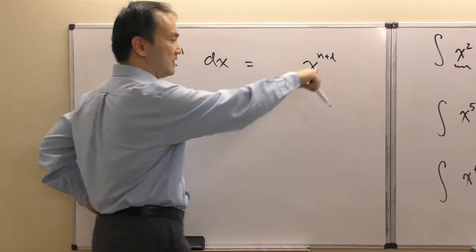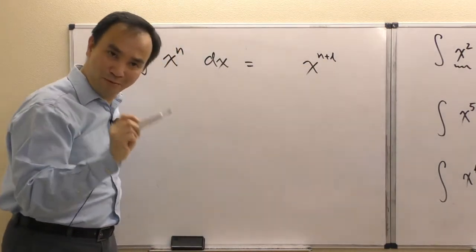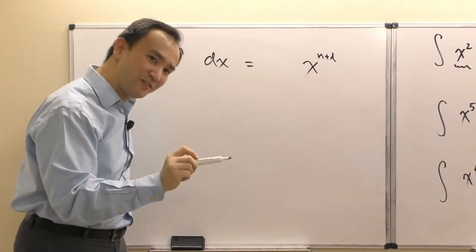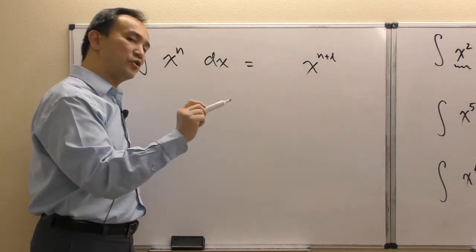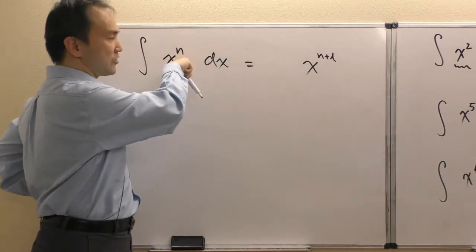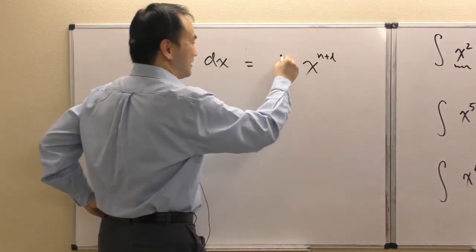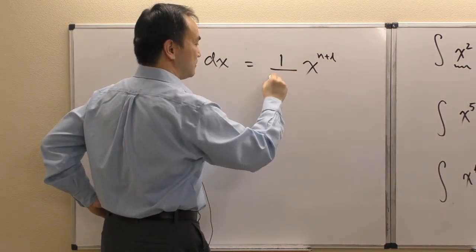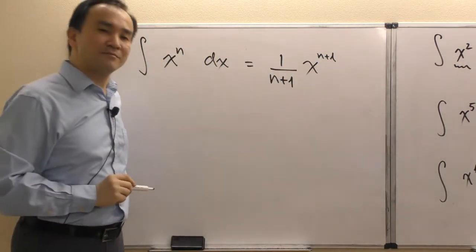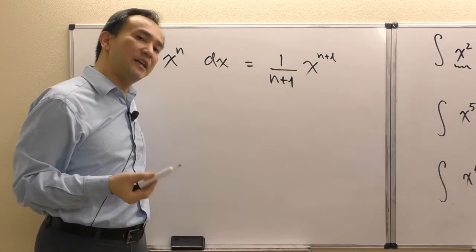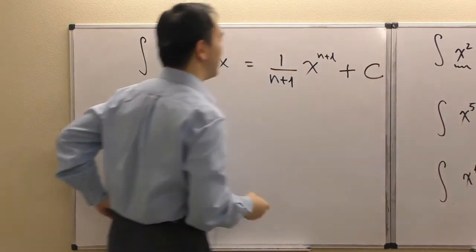Okay, and outside of that, we raise the power by 1. Completely opposite to taking the derivative. Taking the derivative, we subtract 1 from the power. Power originally minus 1, but here, power originally plus 1. But that's not the only step. We multiply by 1 over n plus 1. So that's just the main antiderivative. As the general antiderivative, we add plus c.